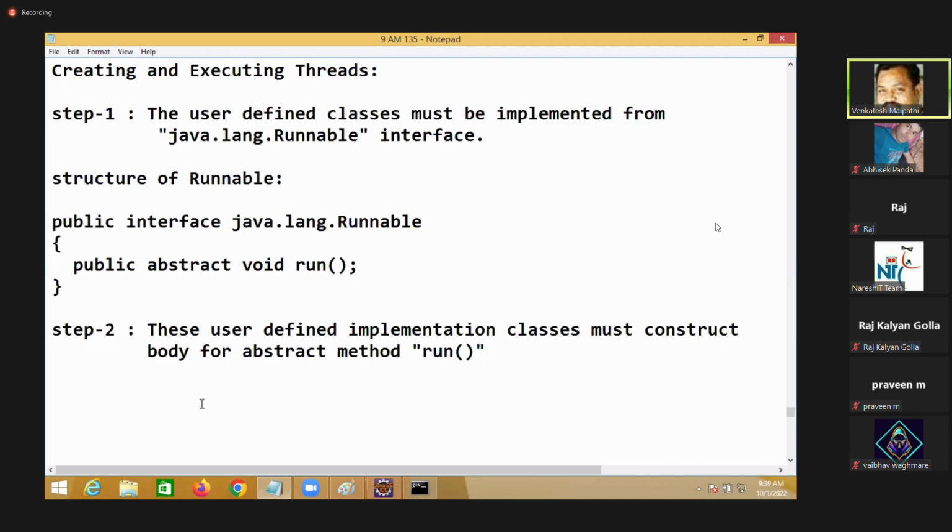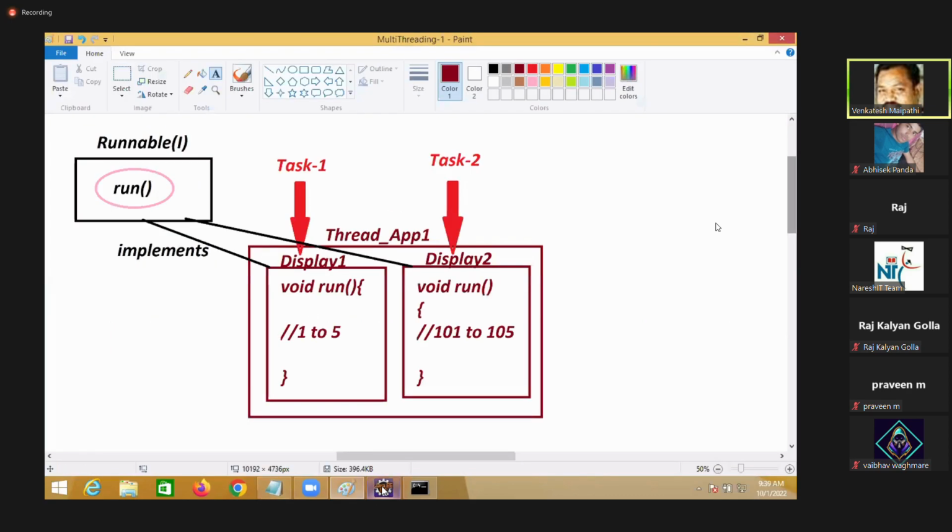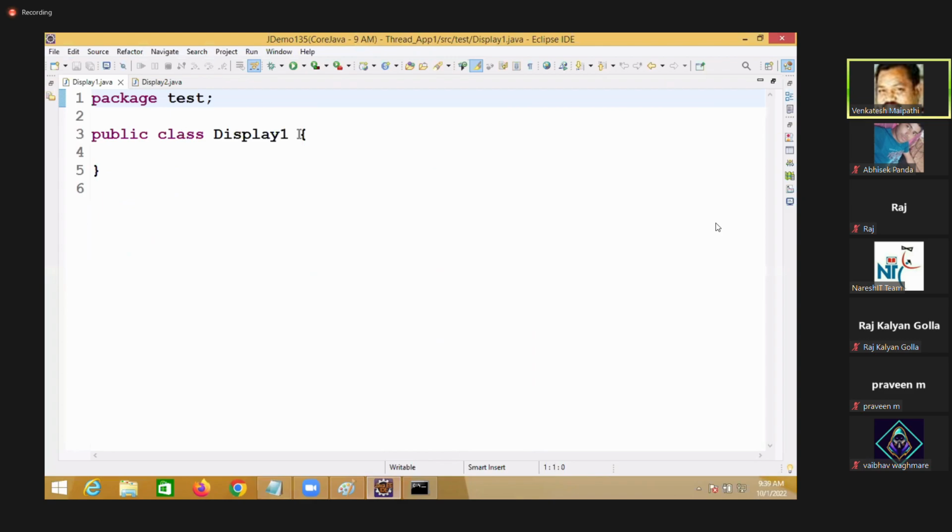After this, now see there, we are constructing the body for abstract method run here in the diagram. Go for coding. So Display implements Runnable.